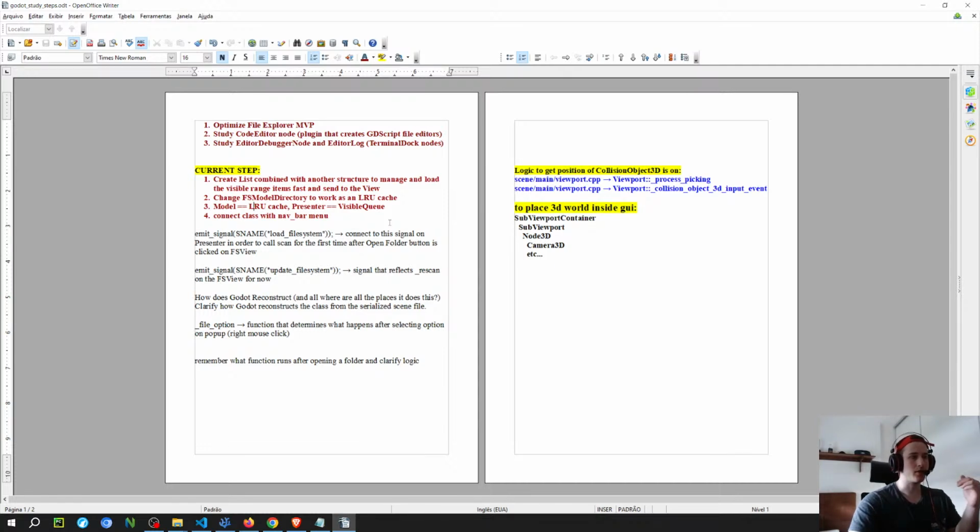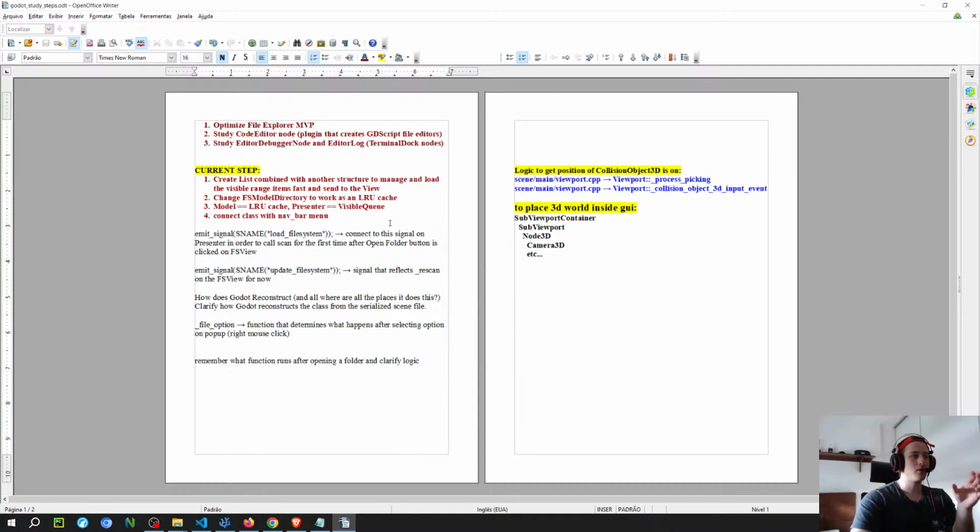The thing that I'm still not 100% sure about is that this other class is going to have to interact with the data access as well. But I do think it makes sense, because the question it raises is whether or not you need the model then. But I think it makes sense to have the other class because they have different purposes. Even though the visible queue is going to work in a very similar way to the model, they're going to be synchronized through the presenter, through the root path.